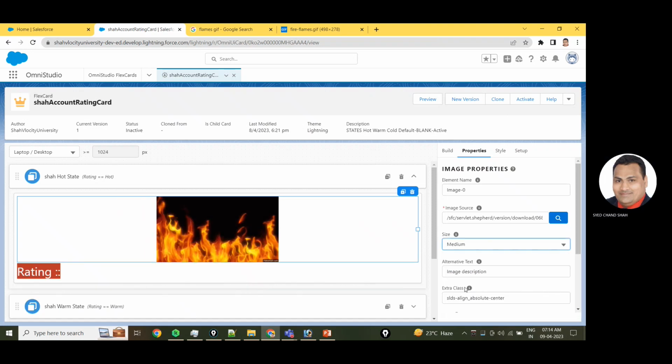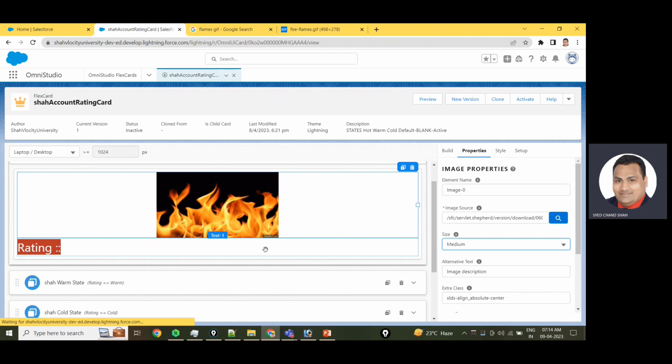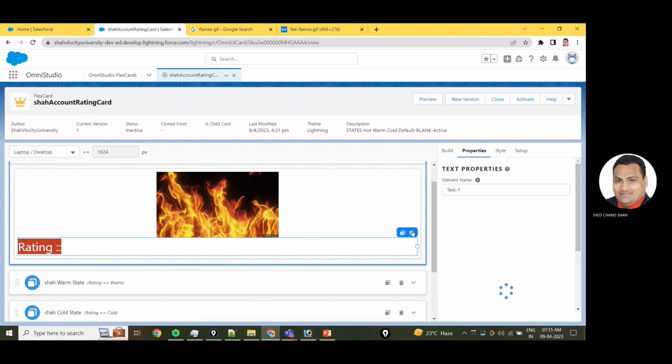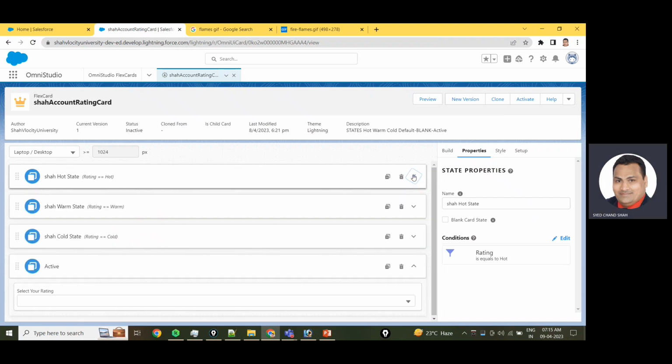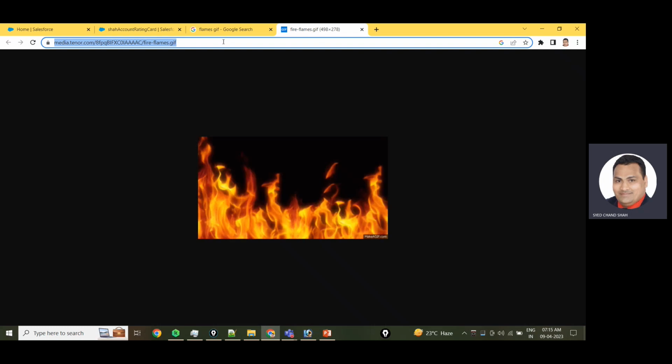Medium. Okay. Right now, I don't want this text. Let me delete it. Only the image. Done.